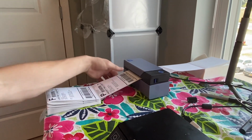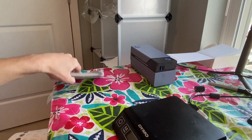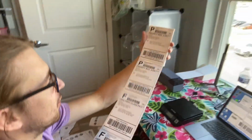Boom. One day that's gonna be a whole stack. I mean, it already is a stack. I'm trying to get that whole stack right there out. Yeah, exactly. It'd be awesome. Let me see. Look at this. Yes. We're gonna get these orders out today. We're getting them out today, guys. After this, we're going to the post office finally. Shut up, Logan. He's been working all day.